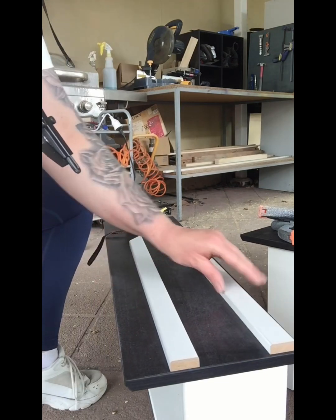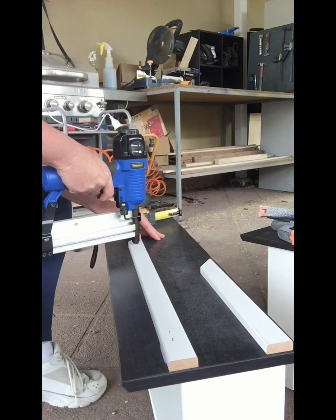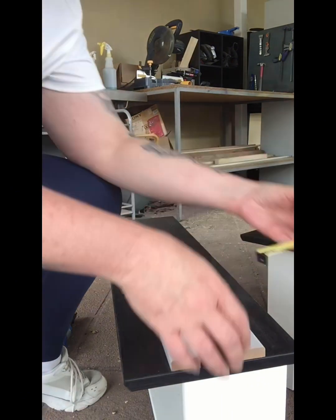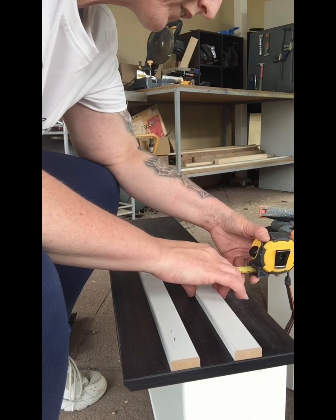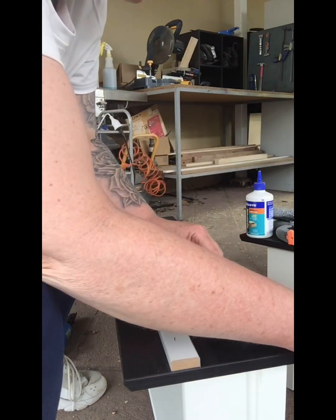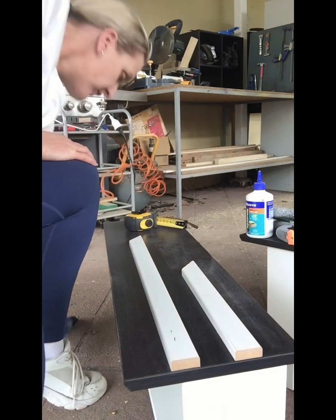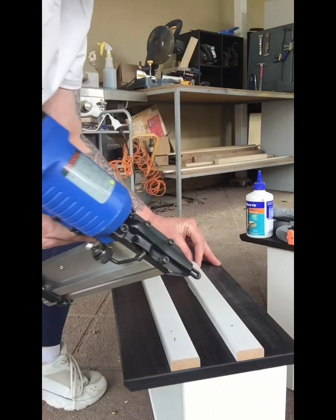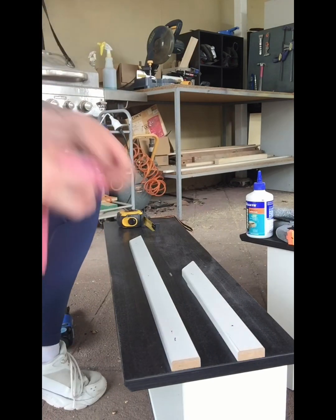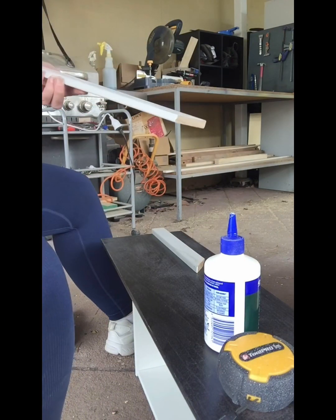Now as you can see, I triple check everything before I do it, plus because it's got glue on the bottom of it, it is slippery, so it is moving slightly, so I keep making sure that I check the measurements before I use the nail gun. And obviously, because we've nailed it down, it's squashed the glue a bit, so we wipe away any excess. We are now just repeating this same process on each of the 5 drawers.